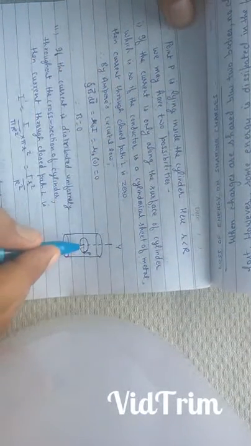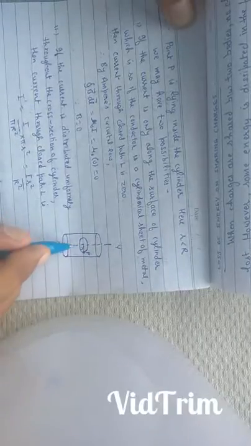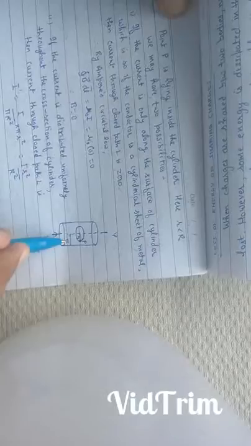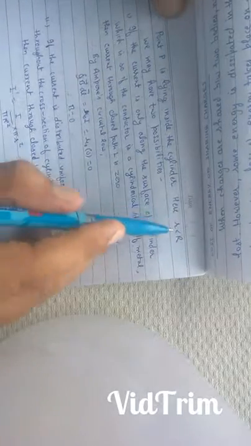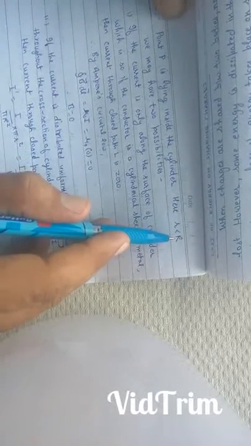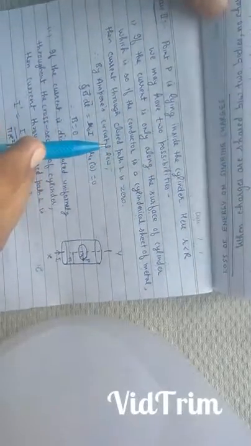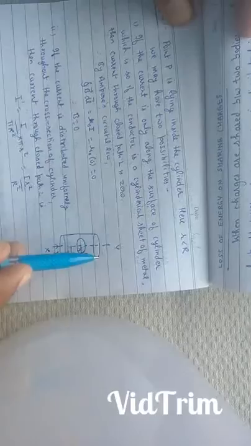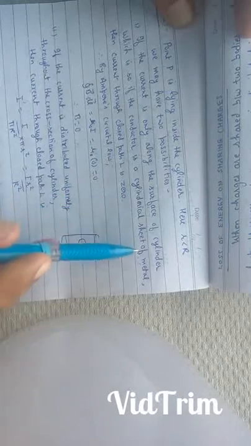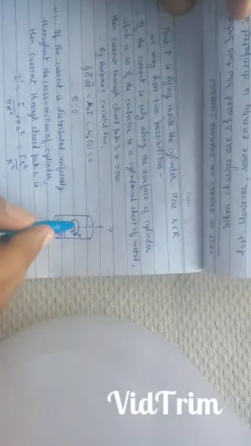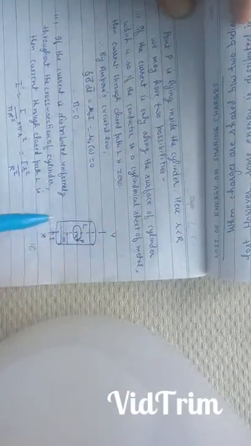Second case, when the point P is lying inside the cylinder. Here small r is less than capital R. Capital R is the radius of the cylinder, small r is the distance of the point P from the axis of the cylinder. We may have two possibilities. If current is passing only through the surface of the cylinder, which is so if the conductor is a cylindrical sheet of metal, then current through this closed path L is 0 because current is only passing through the surface of the cylinder.